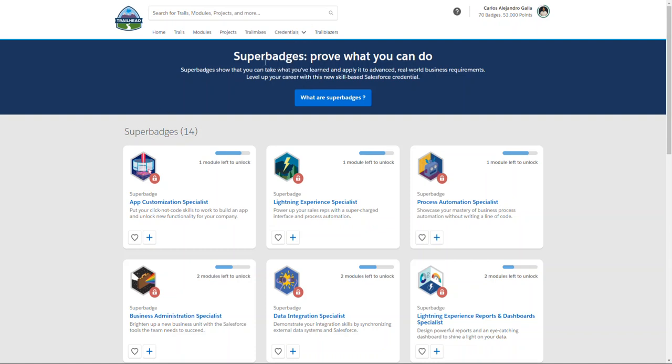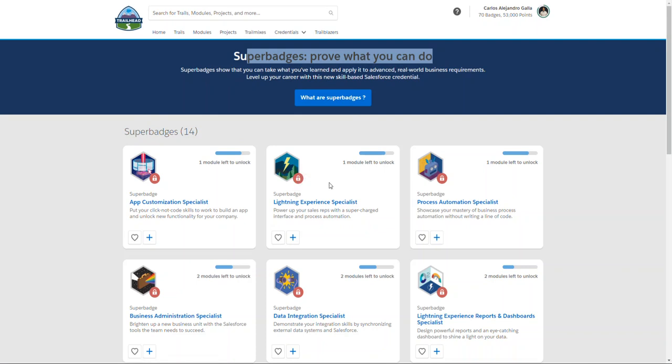But if we click on super badges, it'll take you to the section about what are super badges. I'm not going to go into this section in depth, but just as an FYI, super badges is a new concept within Salesforce to let other people know that if you've completed a super badge, it means that you know what's going on, you know what the topic is about, and you are very well versed in what the super badge is about.